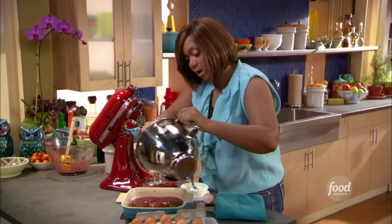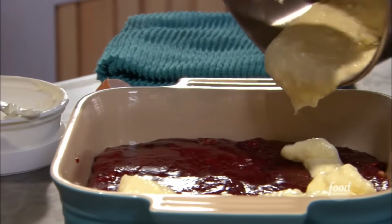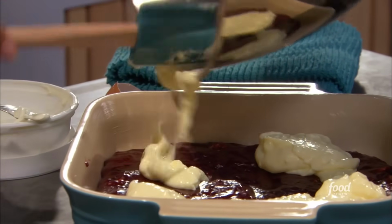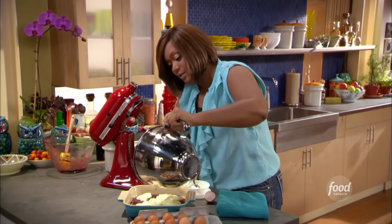I'm just gonna get this right over the top and try and kind of pour it evenly so when you spread, you don't kind of have to pull from one area and mess up with the red coming through. Let's get this all out into my 8x8 here. This is gonna be really easy.